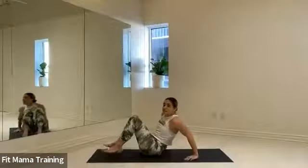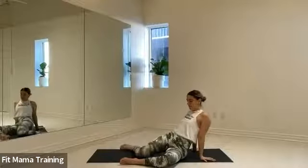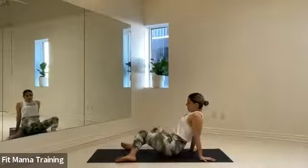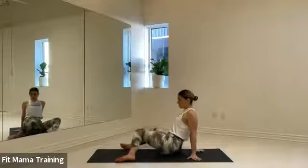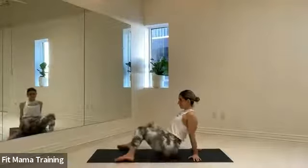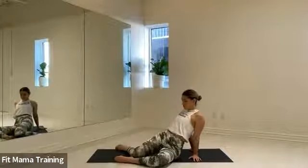We're gonna shift our legs in front of us. Feet width of the mat. We're gonna bring our knees over to the left side, trying to get both knees to touch the floor. If you don't, that's okay. You're gonna feel this in your hips. Switch sides. Switch. Switch. Switch one more time.